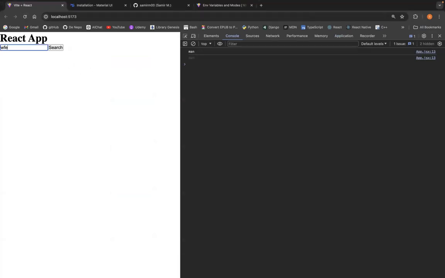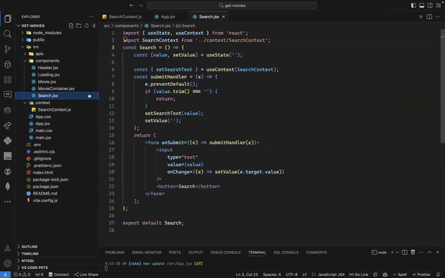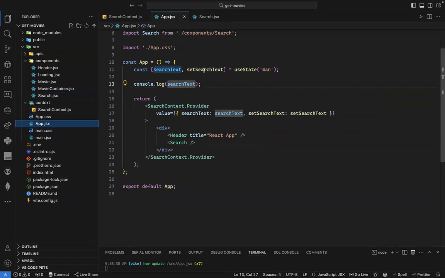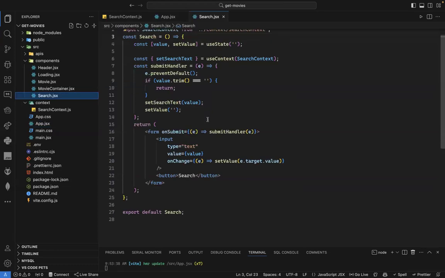Now let's try to type something. And now if I click on search, if my code is working, I should see this value. Click, and voila, as you can see, I see it. So what's happening here in my search? I'm using this function inside app, this one. I'm just getting the function, and after that I'm setting the value here. It will not make sense. I need to create the movie so it will be clear for you.